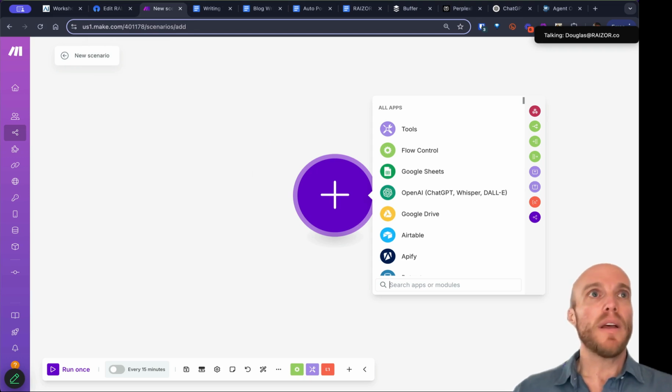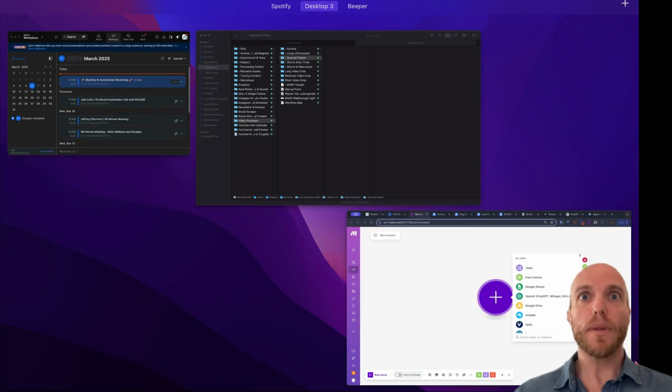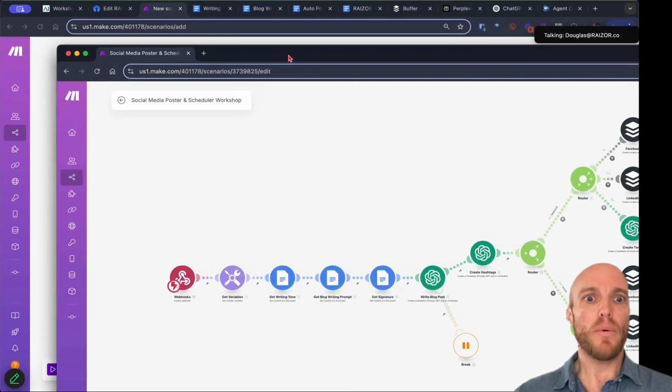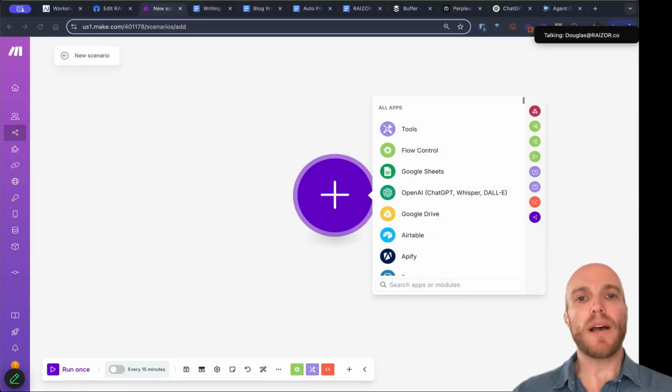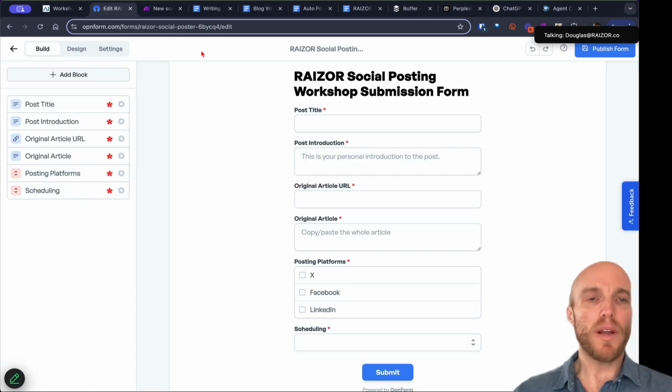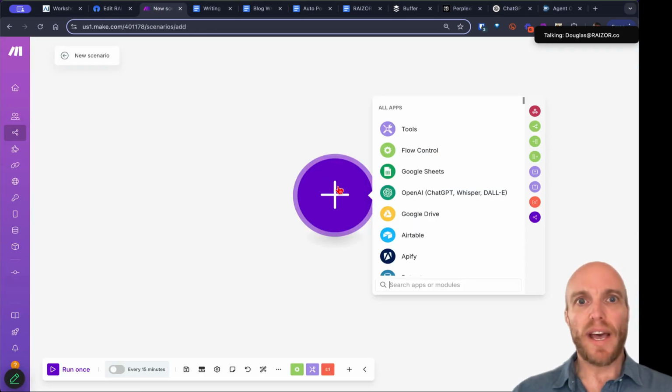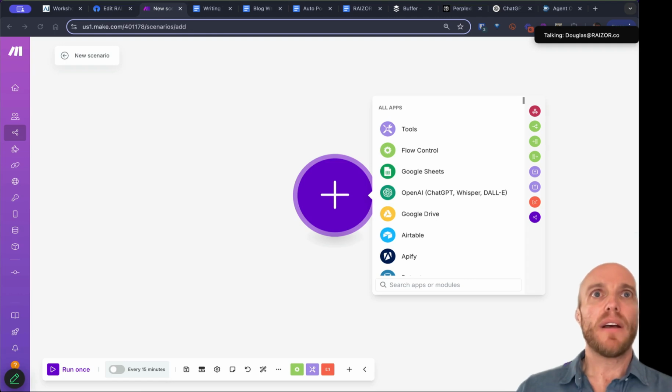Now, if you remember, we started with the form, this is what it looked like, this red one. Whoops, where did that go? Hold on, this red one. But we're actually going to start with a purple one. And why are we going to do that? Well, because I want to be able to test this thing, and I don't want to have to fill out this form every time I test it. So we're going to actually just basically create what's going to be incoming, but with dummy data.